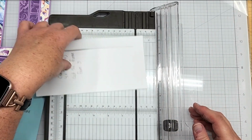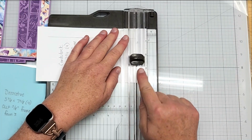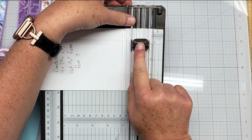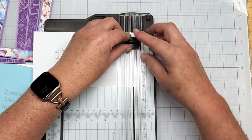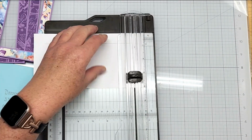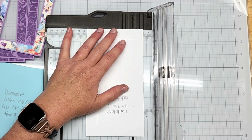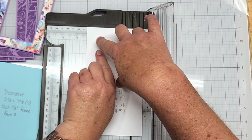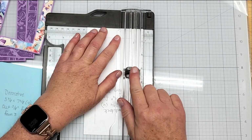I'm going to rotate my paper and line it up at 3/4 inch. I'm going to put my blade in the middle, and go up to my cut line, or the 3/4 inch, which will be the same. And then I'm going to come down to 3 1/4. Okay. And so now I'm going to rotate to 3/4 inch again. And it looks like I can take my scissors or X-Acto knife and just go in if there's an area that we missed on the corner.